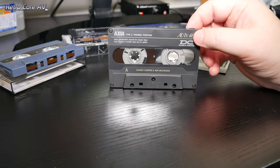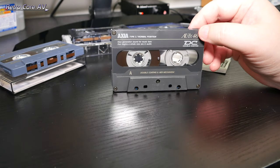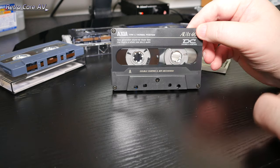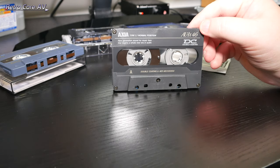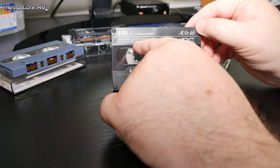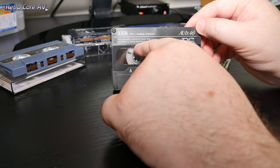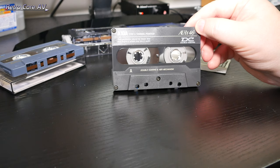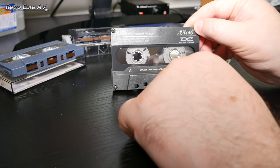Yep, that's another beauty, isn't it? Another classic, beautiful AXIA cassette. Again, we've got the original looking window there. We've got the massive AXIA hubs and, yeah, double coating. This is good. What's it say up here? New generation sounds for music fans that begins a whole new era in audio. They're really pushing this double coating, aren't they? It's written down here as well. Double coating and AER mechanism.